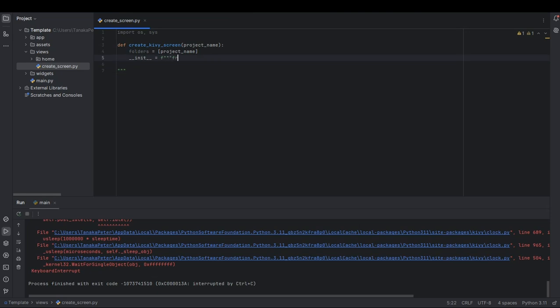Here we're gonna say from dot, curly braces, then we're gonna say project name, import, curly braces, project name dot capitalize, right? So this is going to make the first letter of the project name capital.